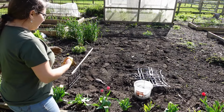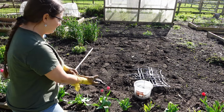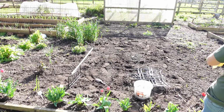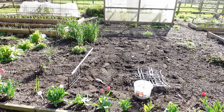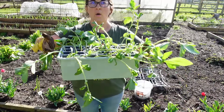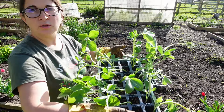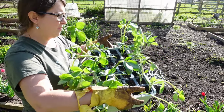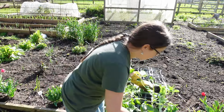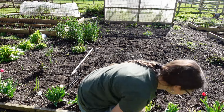Right, I've just weeded through this little area, and I'll show you the state of my broad beans. This is the oh dear state, right? This is not good. Leggy, fallen all over the place. Broad beans. It's the variety Autumn Light.